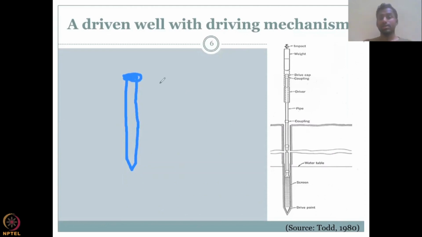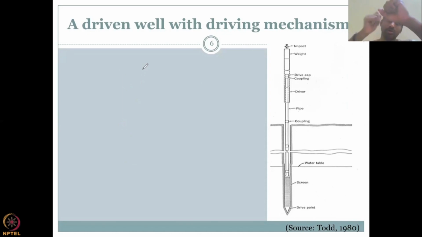Initially there is a cup, or a stopper, that goes on top. It screws on the top, and then you can hit on the top to drive it in. Think about driving a nail into your wall or your wood. You're hammering it, and it goes in. The nail is sharp at the bottom, and on the top it has a small head where you hit. It's called the head of the nail.